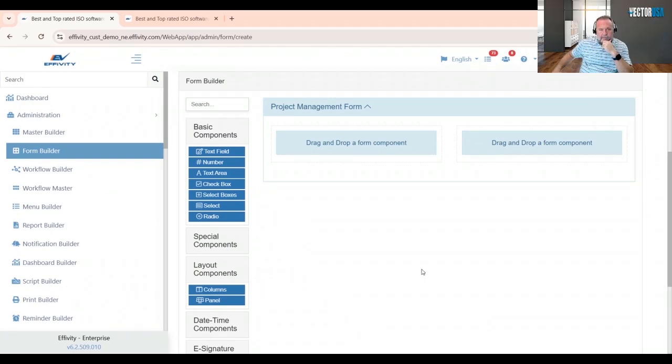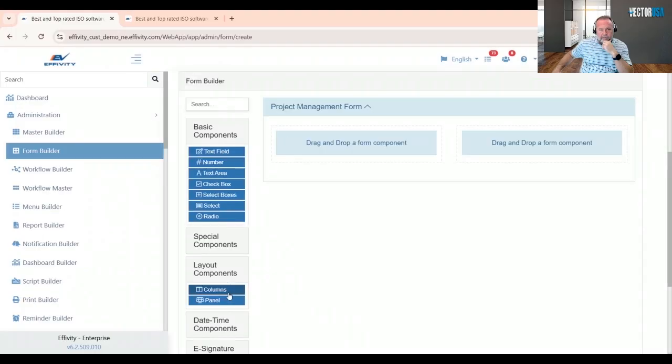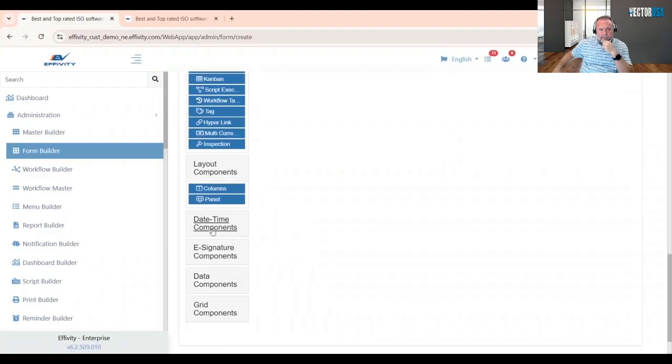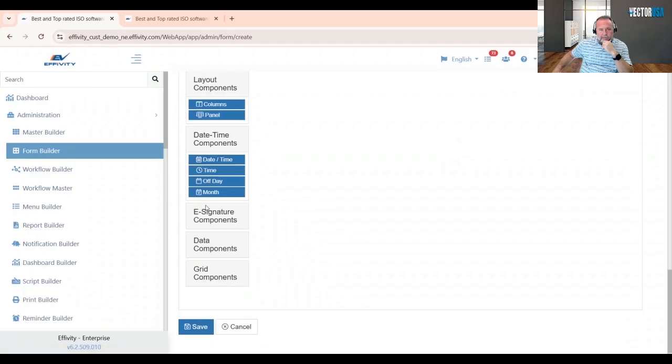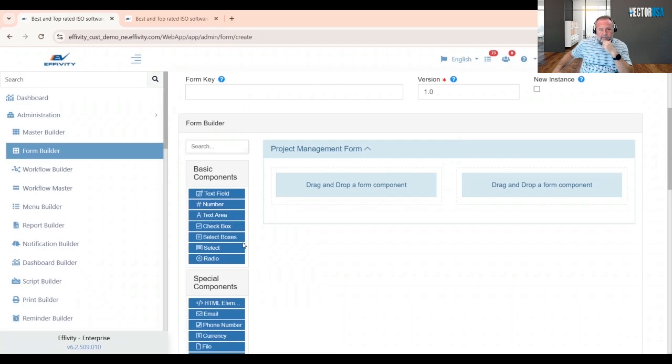Okay. Sure. Yeah. Now coming to the components part, right? Whenever you want to add any component to the form, we have a list of components at the left-hand side. We have categorized them into basic components and special components, right? Now, in case you want to add a date time component to a form, there are different component types available on the left-hand side under the component list. Based on your needs, you will just be dragging and dropping those components onto this form, right?